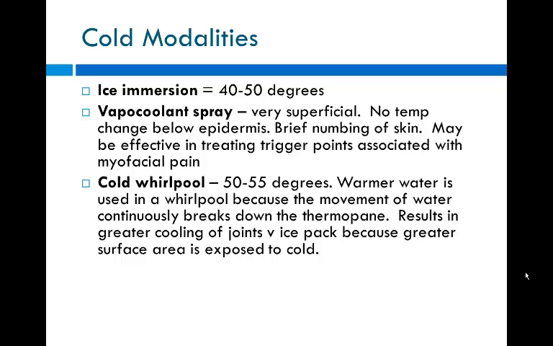Vapocoolant spray. Very superficial, no temperature change below the epidermis, brief numbing of the skin, and may be effective in treating trigger points associated with myofascial pain. Cold whirlpool. 50 to 55 degrees. Warmer water is used in a whirlpool because the movement of the water continuously breaks down the thermocline. This results in a greater cooling of joints with whirlpool versus ice pack because greater surface area is exposed to the cold at all times.